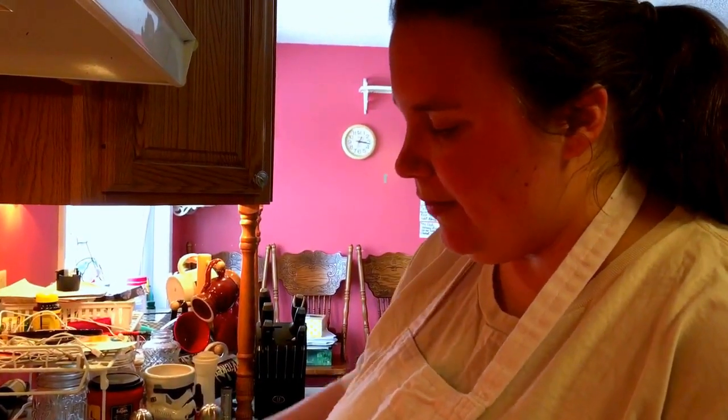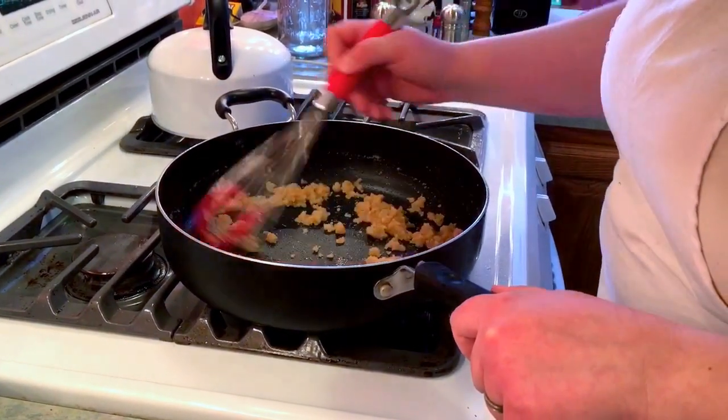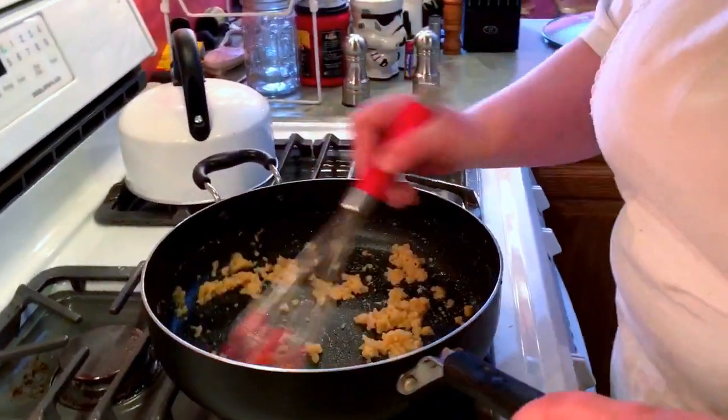So right here what we have is a white roux. White roux is when it's cooked very, very, very little. And it's the most thickening, because the longer you cook flour, the less holding power it has. That's true for gluten-free flours as well as wheat flours. The longer you cook it, the less holding power.